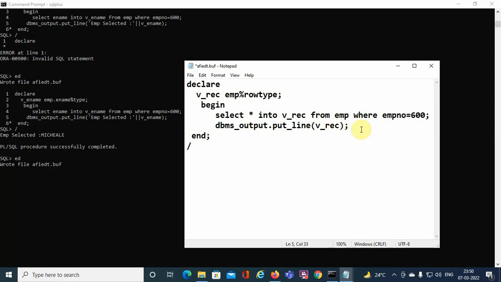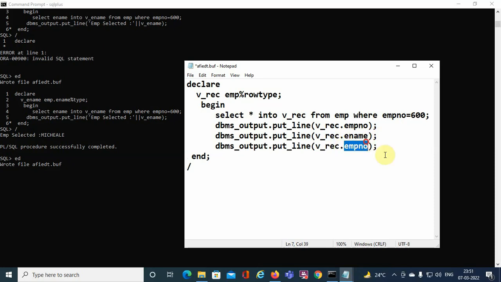But I can refer to it one by one, like empno. Yes, if I want to display a particular field on a different line, I can just refer like this: ename and salary.